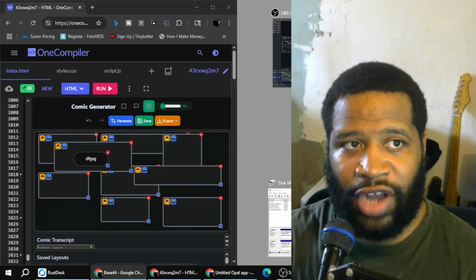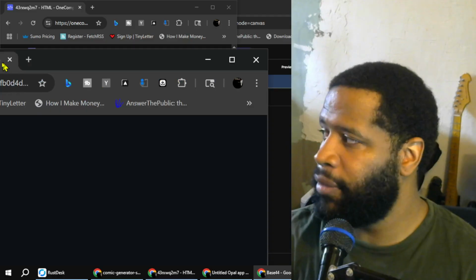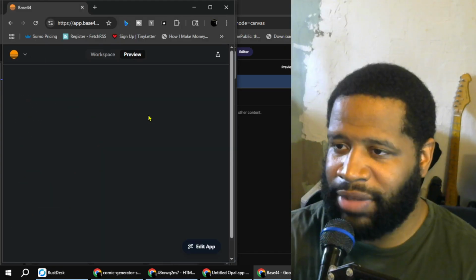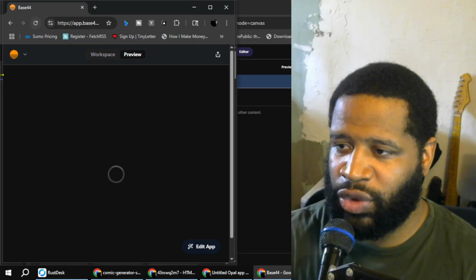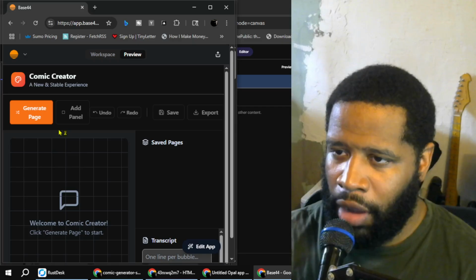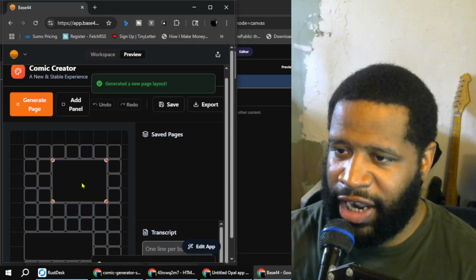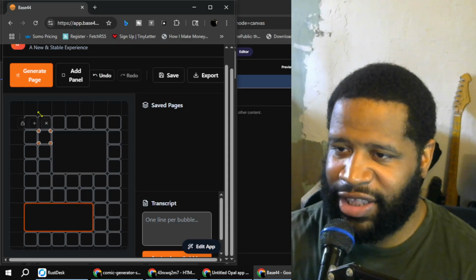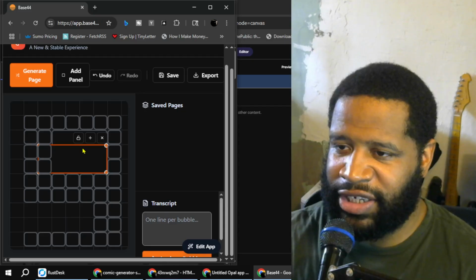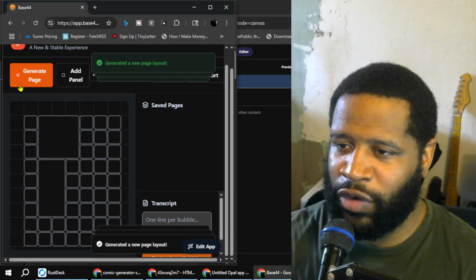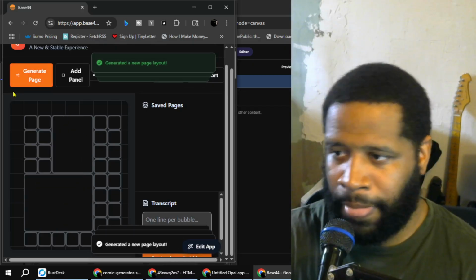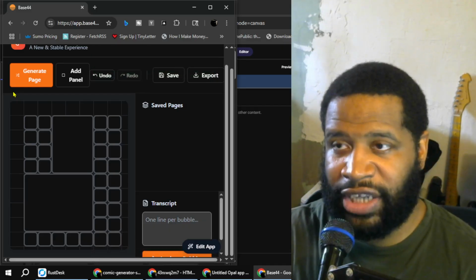And I even tried the same application test on Base 44, and it comes up with something that's even better, right? It's already refreshing. With Base 44, I hit the generate button, and it made too many panels in all the grids. But these other panels are of reasonable sizes and things of that nature. They're movable. They can slide all over the place. They're deletable. They're removable. They're lockable. Base 44 to me is a little bit better than Replit, just because it came out with a better layout and things of that nature when it decided to create some things.